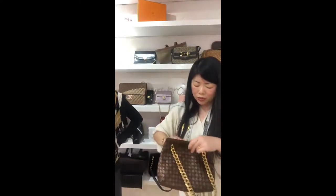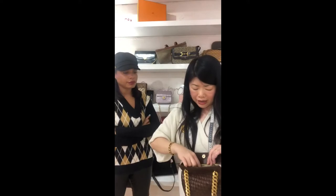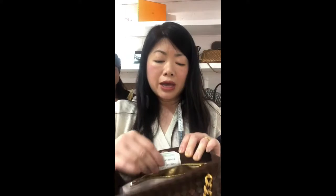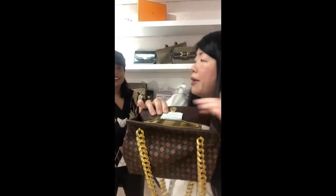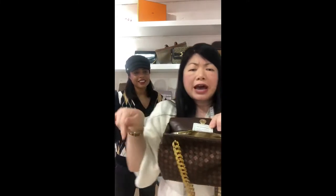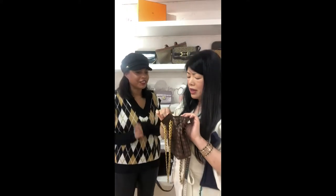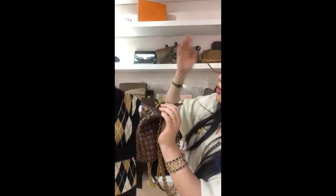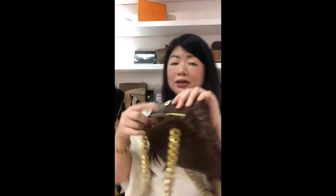Let me just show you the inside one more time. And the old Bottega Veneta labels used to be like this. So these are the old sewing labels. And at the back would be the authentication and the model number. So that's what we check when we're checking these bags. It's different now for the modern bags, but these are the original bags. The model numbers are still on the paper tags though, which I find interesting. If you hold it up, it's like a money note. You can see numbers behind the label, which is quite interesting. It just used to be so much more decorative, you know.